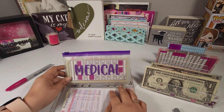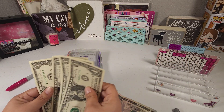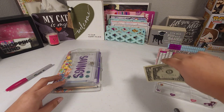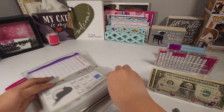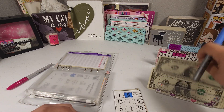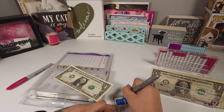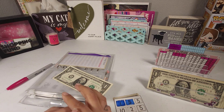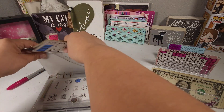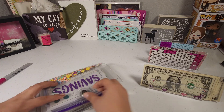I think we're actually done with this binder so we should have eight dollars left — five, six, seven, eight, and nine. I actually have nine dollars. I remember now — Sierra's envelope was supposed to get six dollars, not five, so we're gonna add one more dollar. That makes six for Sierra's fund.